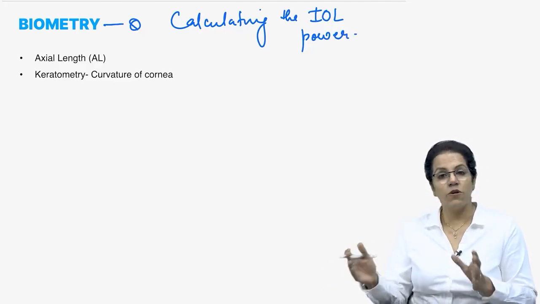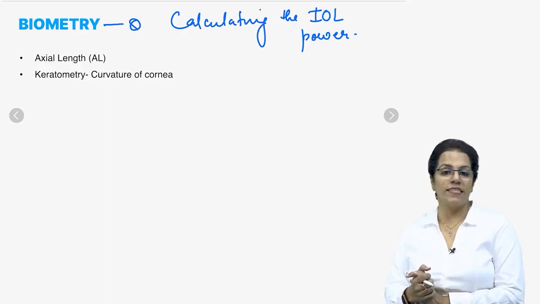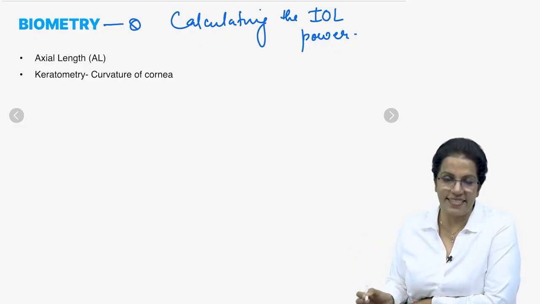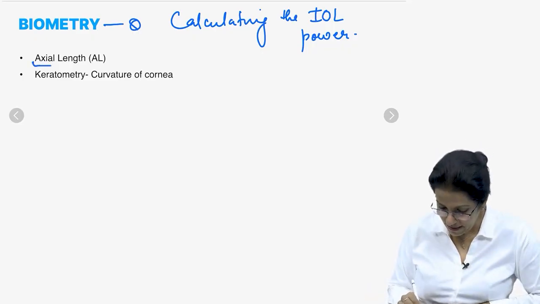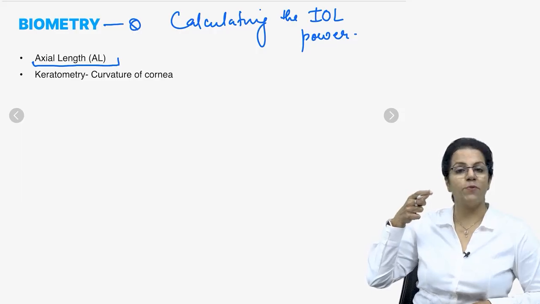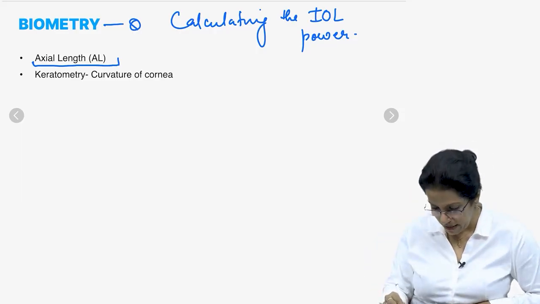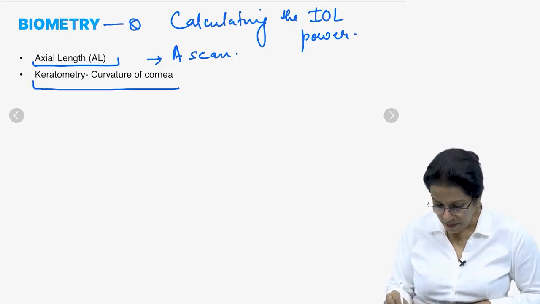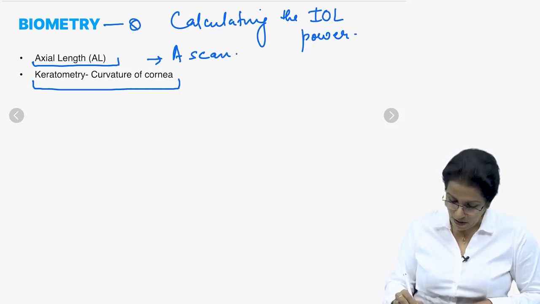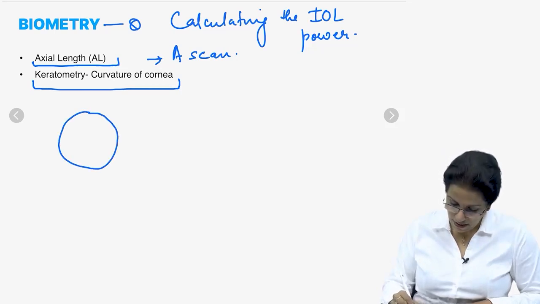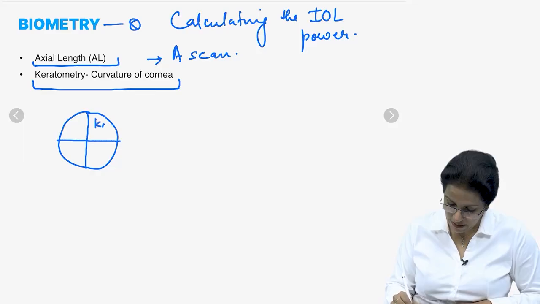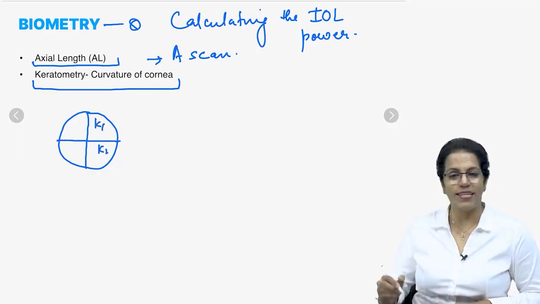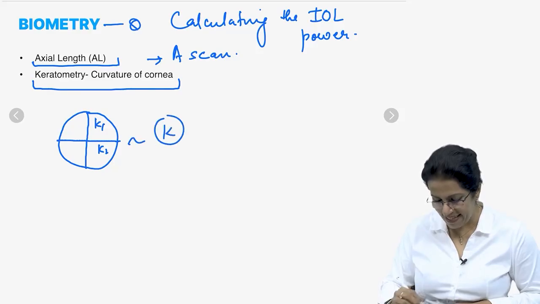And how do you do it? We take 2 readings. One is your keratometry reading and one is axial length reading. Axial length, we have learnt in introduction. What is axial length? AP diameter, anterior posterior diameter. And how do you take it? We have learnt about A-scan, ultrasound, by which we can measure the axial length. And keratometry, of course, you should know, measures the corneal curvature at the central optic zone. Suppose this is the corneal area which is being measured, then we take 2 readings, one is K1, one is K2. The vertical is K1, horizontal is K2, and the average is taken as a K reading.